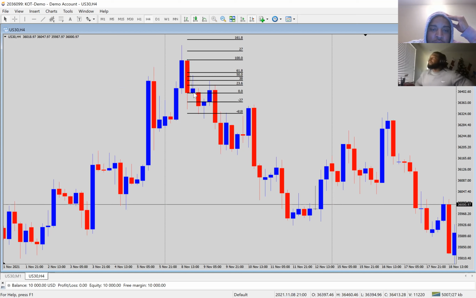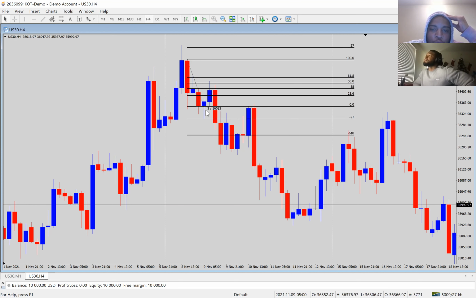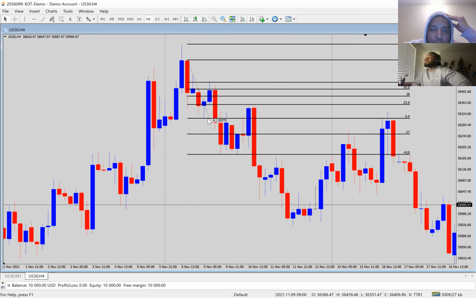And remember, this is the 4 hour, so it takes a long time. Then it breaks through what? This lower low. So now we know this can be an overall downtrend. And once this trend line is broken, which is broken right here, now it's giving me bullish. Where do we take the trade? 50 to 61.8.